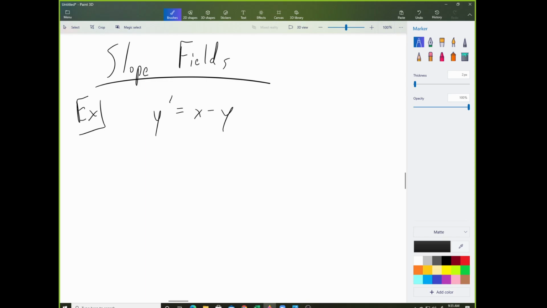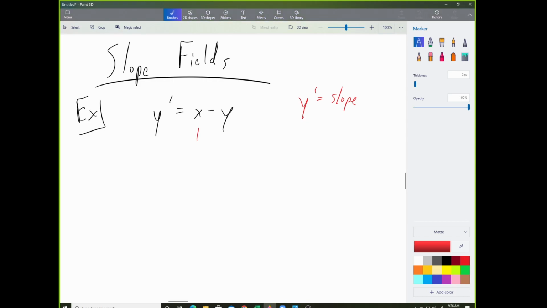So what happens here is, well, let's just remind ourselves, first derivatives are the same things as slope. So when you're talking slope fields, we are going to be talking about first derivative equations, not differential equations with second derivatives like we did just a moment ago.